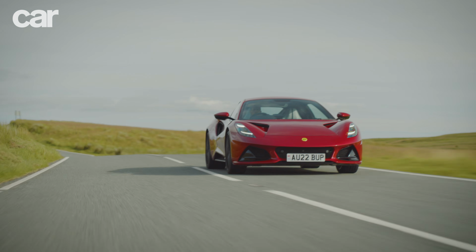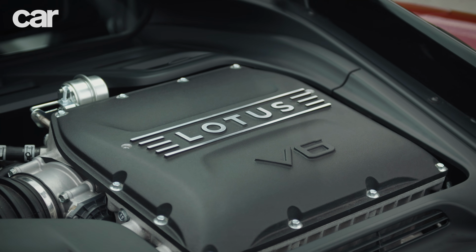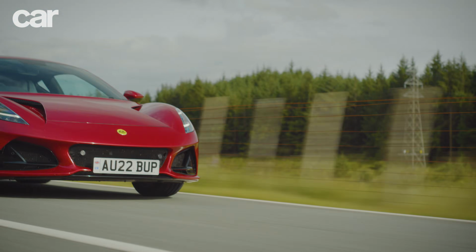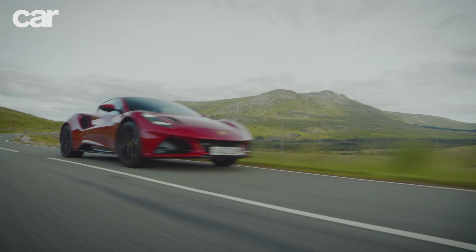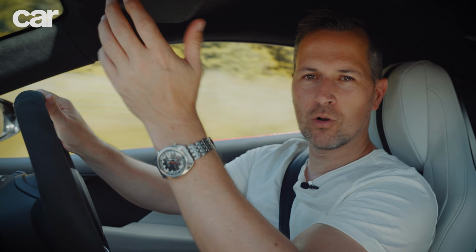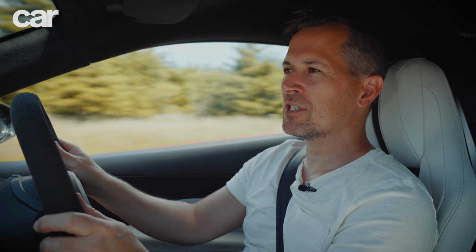It's just got a quite leisurely power delivery. I suppose it's the nature of the supercharged engine. It's not savage, it's more refined, just more leisurely in its delivery. It gives it a sort of effortless GT feel, but it's maybe not quite as exciting as some people are hoping for. Now you could say the same for the chassis. It rides really well. Of course, Lotuses always ride brilliantly, don't they? It's very supple. Maybe a little bit too supple for some people's taste.